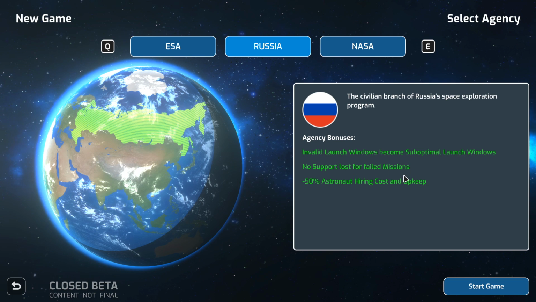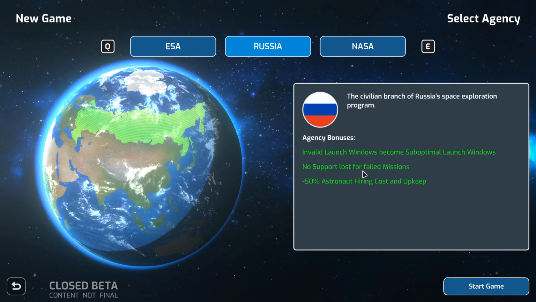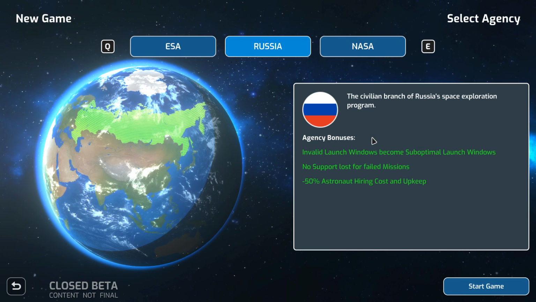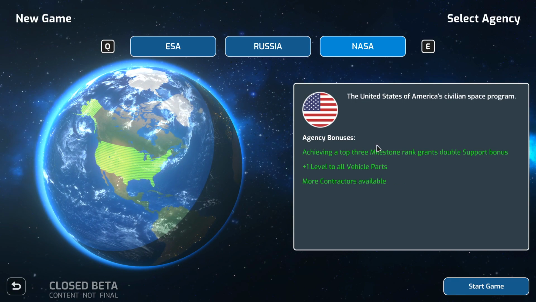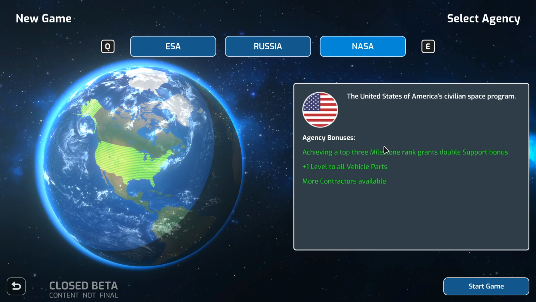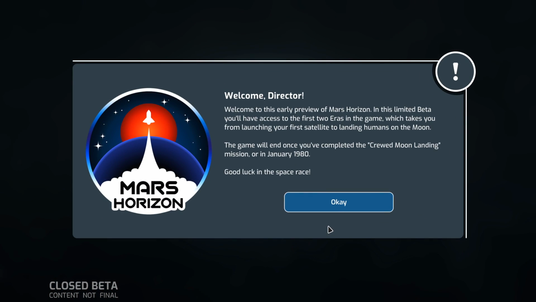They're basically the risky faction because they can launch on days that other people cannot. On top of that, they don't lose any support for failing those launches or missions. They continue to get the same funding regardless of their success rate. So it seems like they're the dice-rolling risk-taker faction. And then NASA over here, I actually don't know what the milestone rank is, so I'm not exactly sure what NASA's bonus is, this top one right here. I don't know. I'm from America, so I guess we'll go ahead and do the NASA thing.